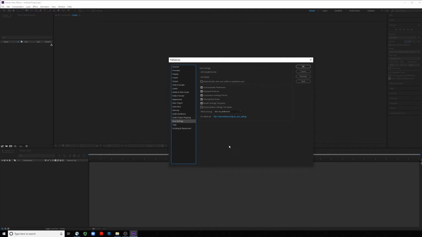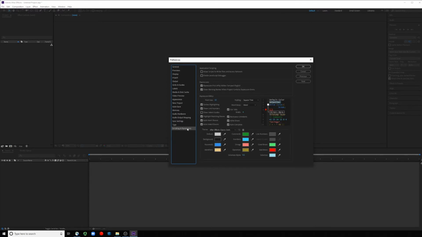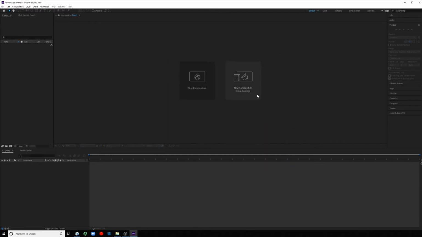Your sync settings, how you are syncing to your account. Your type, are you having Latin engines for your text type, or do you need South Asian, Middle Eastern? And then if you write anything in a script, this is how you can tell what your script is going to look like. I highly recommend, if you like scripting, there's a whole bunch of stuff here inside of After Effects you can use. And this is what you would do to enable this and make it look how you need it to look. So I'm just going to hit OK.